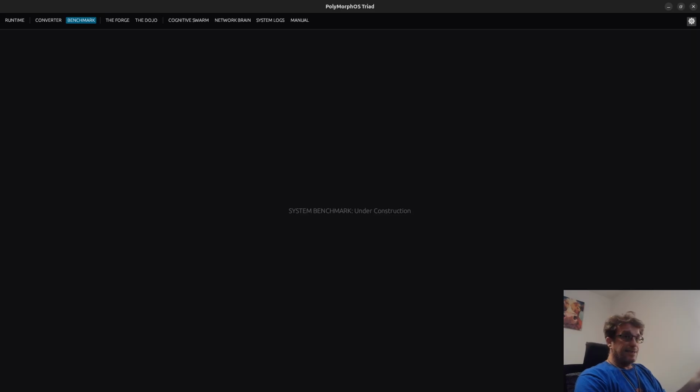So going over here to some of the other items, we have the benchmark, which isn't set up yet. This is under construction. This is going to be one of the areas where, as you start models, you can see what your token per second output is. You can see how many tokens you're using per request. You can see what basically your output in the benchmark areas would be, right?